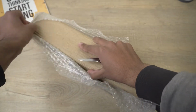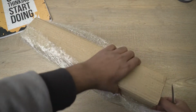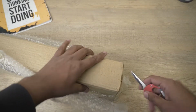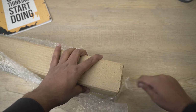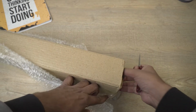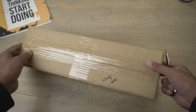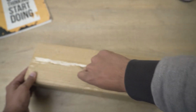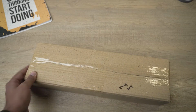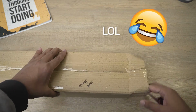Here we go. Got some tape here as well. And here we go. The bubble wrap is out, and here is the box itself. We're just going to cut open the tape. Okay, the box is open from here.